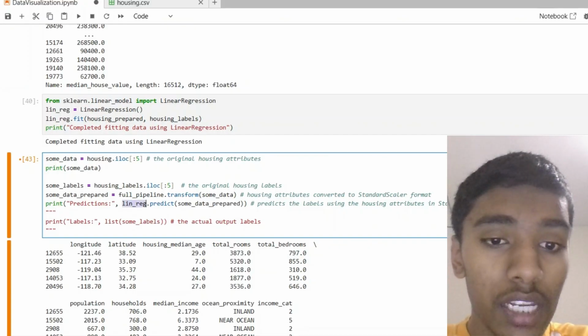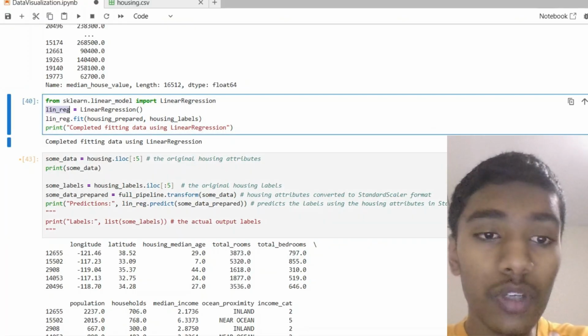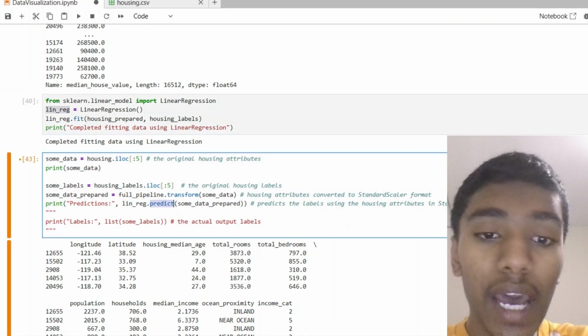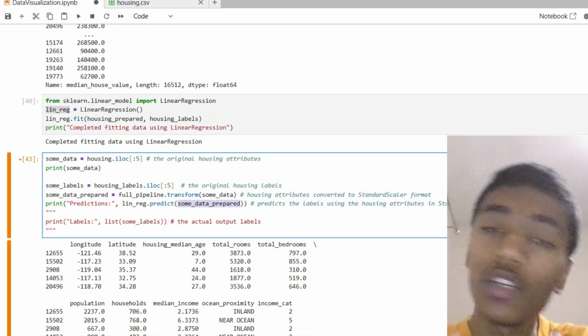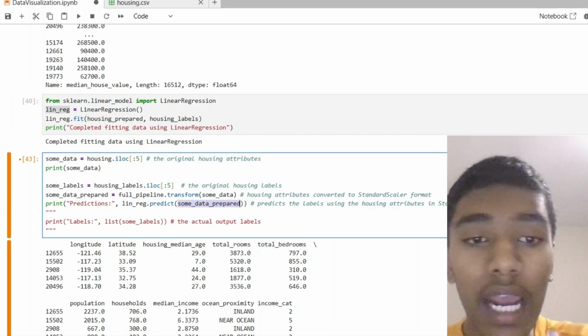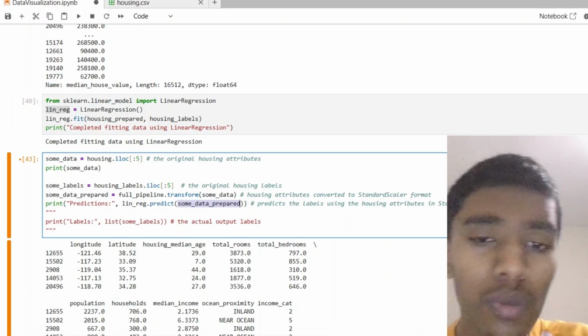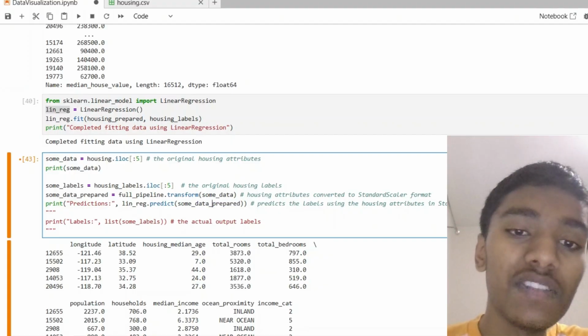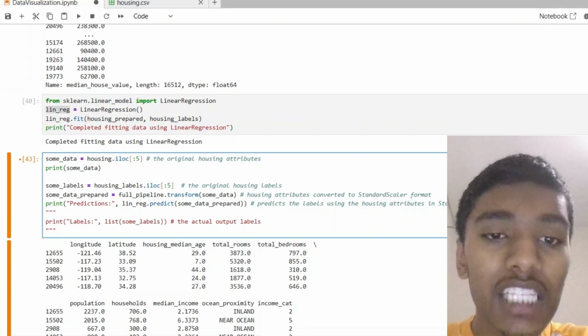So we're going to call the linear regression model, the object that we created right over here, and we're going to call the predict function on that. And we're going to pass in our prepared data. And you might be wondering, shouldn't the model work without preparing the data? Well, remember, the model has already received input data that has been prepared.